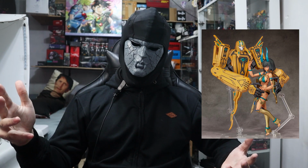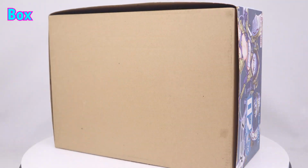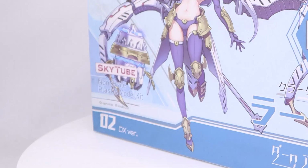And yes, I do have the Egyptian one pre-ordered. Visually, that's probably my favorite of the ones they've made so far. Either way, this is the first one I bought, and this box is atrociously large, but understandably because this is a model kit. So let's talk about the assembly.